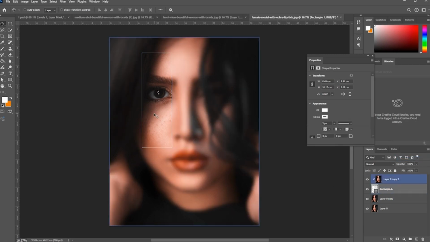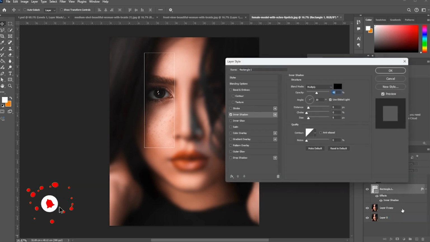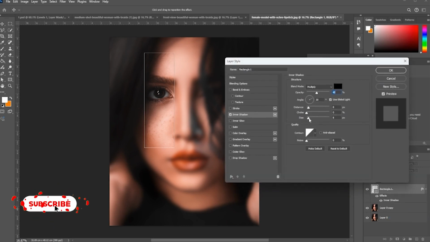Now I am going to move on to my rectangle shape and carefully place it exactly where I want it to be on the canvas. Alright, looking over here in the rectangle properties section, in order to create a bit more visual depth or texture, or basically just to make some stylistic changes to the layer, I am going to add a subtle inner shadow effect to it right now.